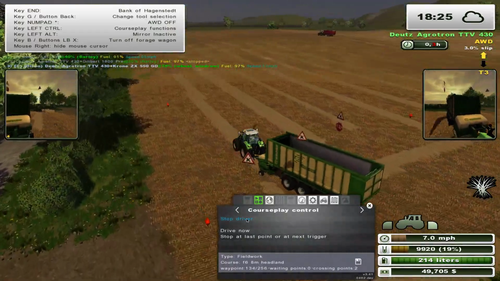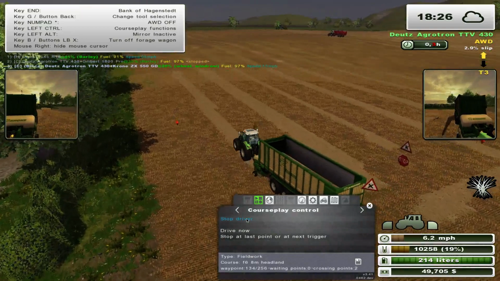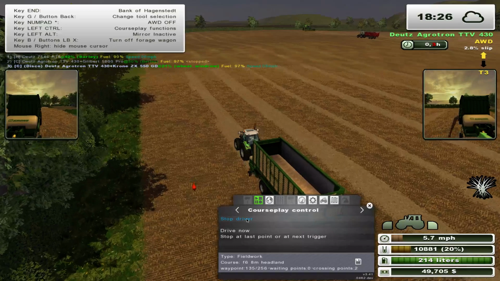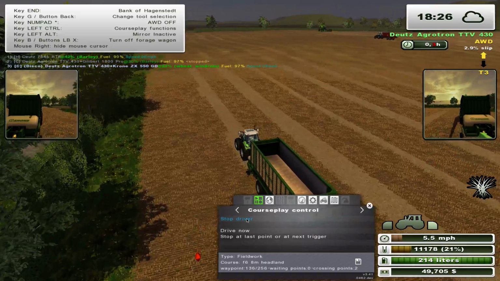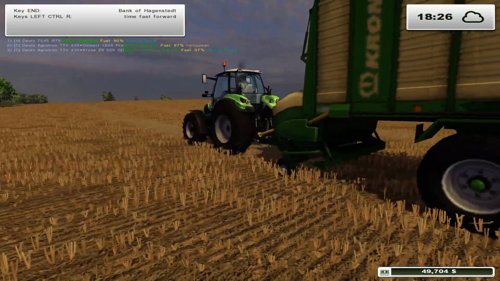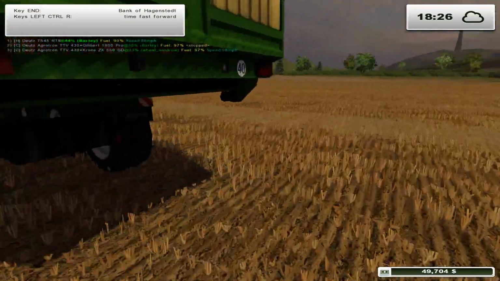Obviously I said there was a double headland done, so he'll go around one more time. That error message is going to flash up again saying he needs to be unloaded, which is really handy. So it means we can let him do his thing and just chill out in the stubble.